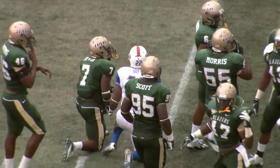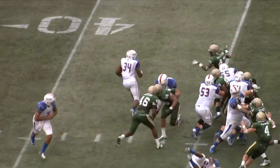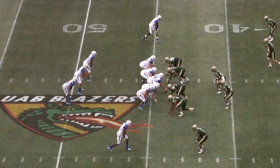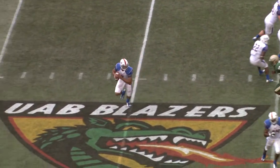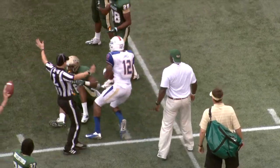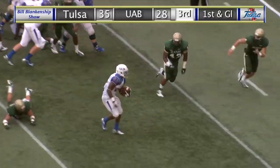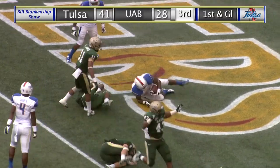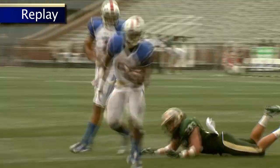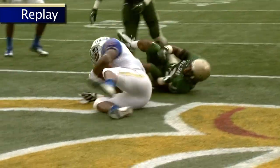Here's a handoff up the middle on first down — breaking tackles as Trey Watts spinning to the 35, to the 40 and ahead to the 44-yard line. Out of the shotgun, Green has the snap and the handoff goes to Willie Carter off the left side, has room to the 45 to the 50, diving to the midfield stripe. Fake handoff and rolling to the right, Cody Green throws downfield — caught at the 30-yard line, down to the 26 for TU, it's Jordan James. Out of the shotgun, handoff goes to Watts, shifting to the right, gets to the five, near the right boundary — and in. Touchdown Tulsa, as Trey Watts shifts to the right and takes it to the end zone.